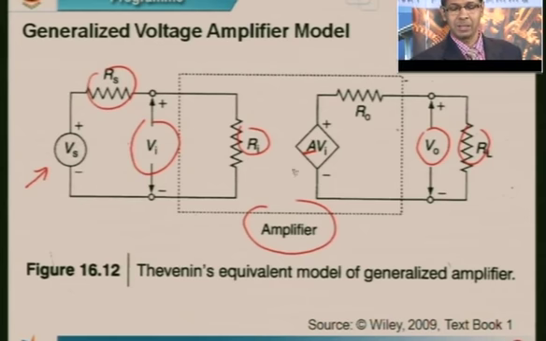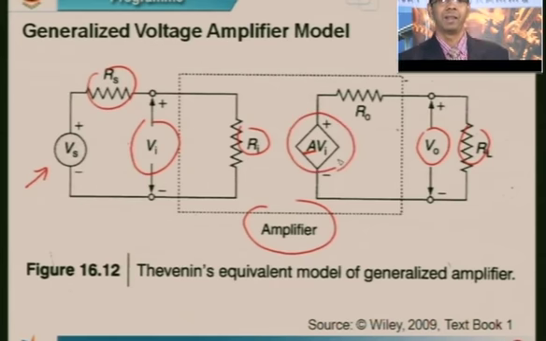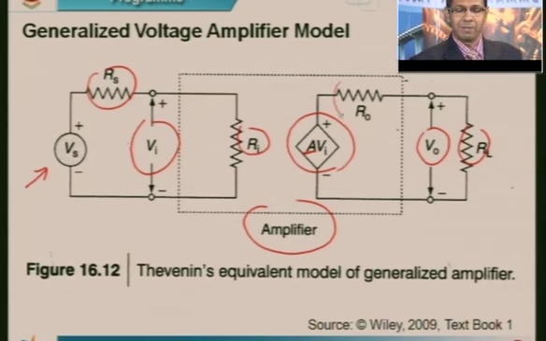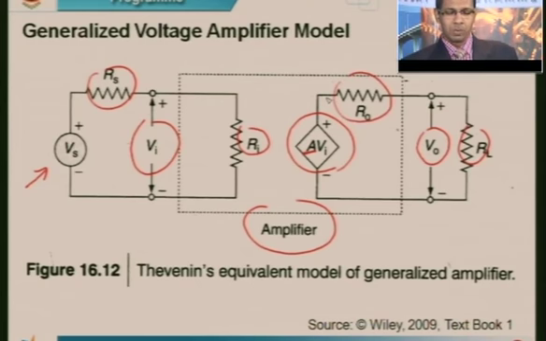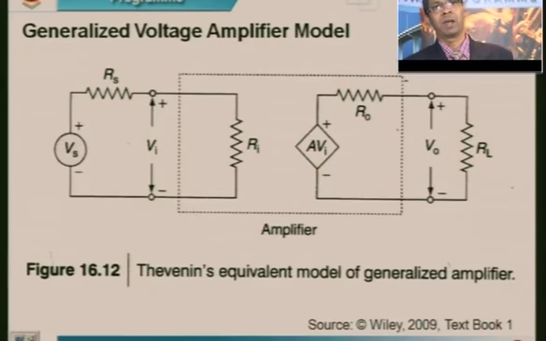So this is called a gain block, wherein the voltage is amplified by a factor of A, and then R0 represents the output resistance of this amplifier, and eventually we drive the load. So V0 should be, as much as possible, equal to A times Vi. For that to happen, we'll discuss later, R0 has to be as small as possible. So let's move on and see how this looks for an operational amplifier.